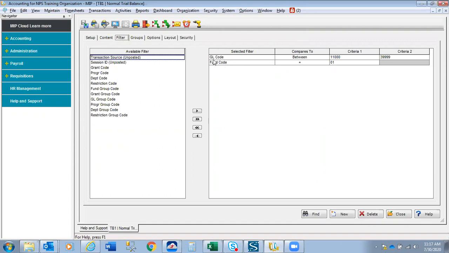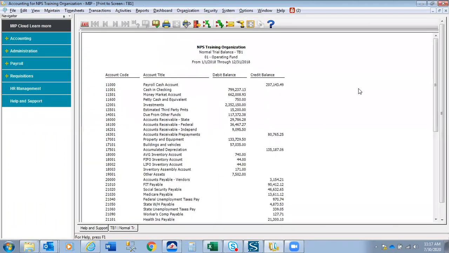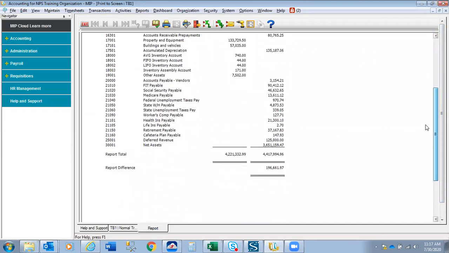And in this instance, I'm filtering on GL codes, which is basically the numbers that start with 1 through a series of numbers that take me through my equity or net asset account. The reason I'm doing that, let me run that to screen, is that it's not creating a full trial balance, but rather just a trial balance that includes my equity accounts.